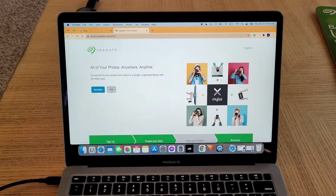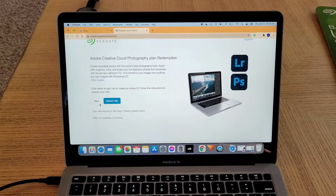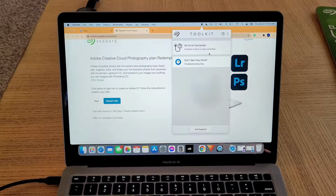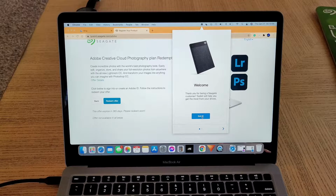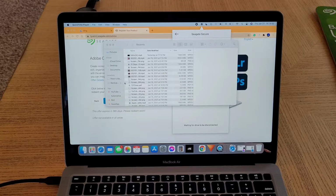Skip. Seagate toolkit. Summary. No, I don't want that. All right, well, now we'll reconnect the drive. So I just unplugged it and plugged it back in again. Thank you for being a Seagate customer. Secure setup. A driver for macOS must be installed while the drive is disconnected from the computer. Please eject and then disconnect the drive. I did that already. Here's the screen. So now it's ejected.